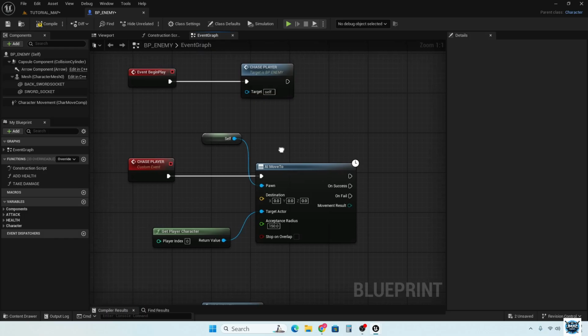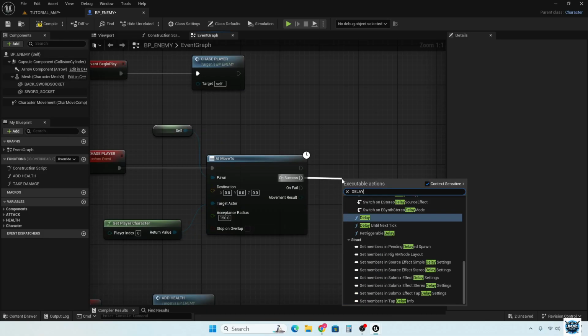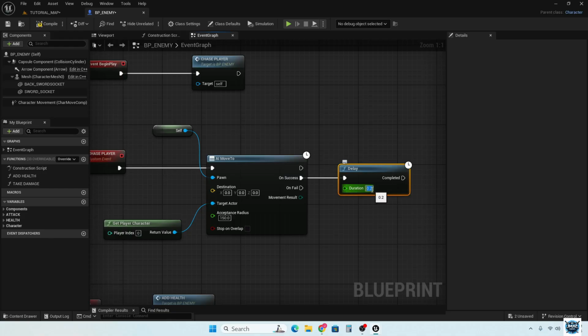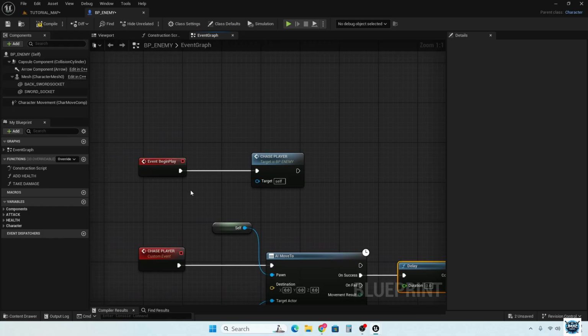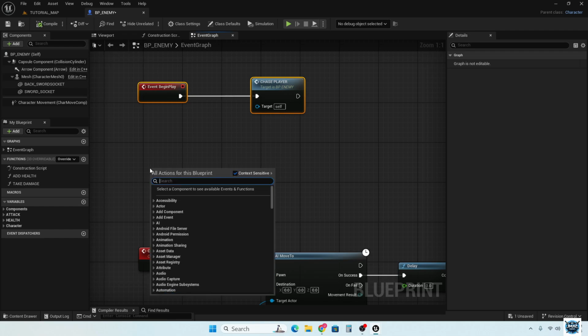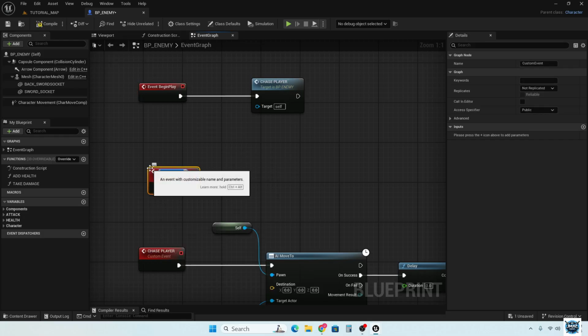After this, what we want to do is call a little bit of a delay. I'm going to call a delay here for, we'll say, like 1 second. And then let's go back up here, compile and save. And let's go back up here and create another custom event. Let's move this up a little bit. And this custom event is going to be called, well, first let me get it on here. It's going to be called attack.